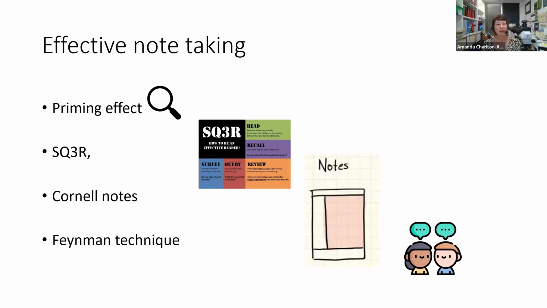Note taking. So we all take notes? Who's heard of SQ3R? There are effective ways and ineffective ways of note taking. I'll talk about SQ3R and Diane will talk about Cornell Notes. You can just Google this up. SQ3R is an acronym. Survey: you look at all the material first. So I'm going to learn the chapter about uveal melanoma. I open the chapter on uveal melanoma, I look at all the headings first, then I look at all the pictures without reading the small print.